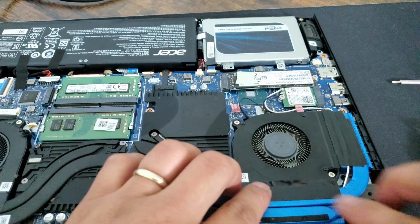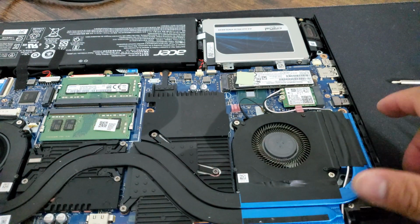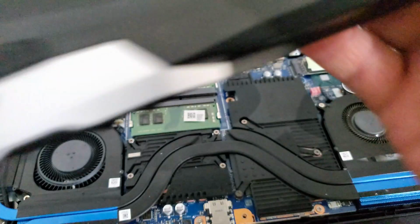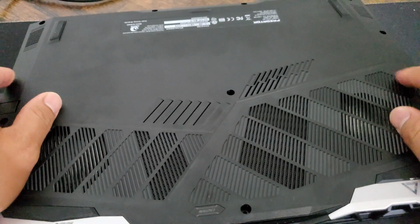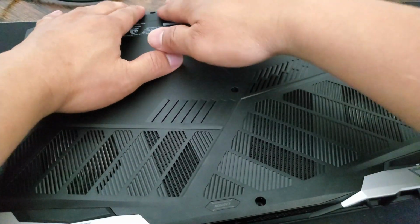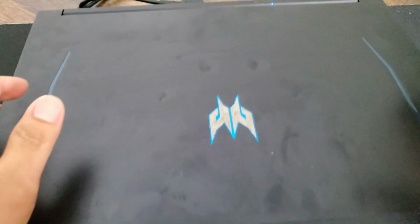Okay, 2 screws in. It's turning, there's no dents. Same for the other one. Okay, let's return the cover. So I cleaned the cover as well, the dust, everything. So just push it down. Back, back, back, back. Okay, so installed all the screws.